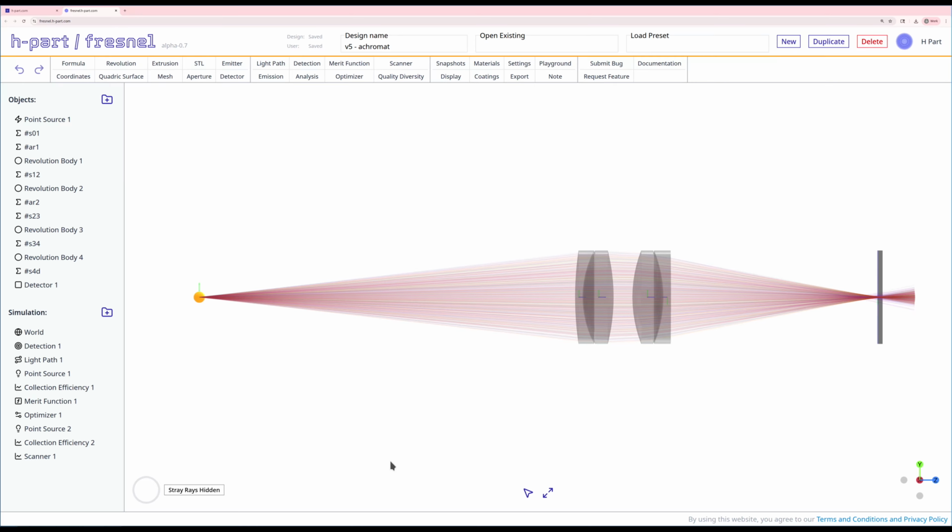And to sum up, here's what we did. We started by building a point source collection lens where we took what we learned from collimating light into optical fibers, and we essentially applied it in a mirrored design where we collected the light from the point source, we collimated it, and then we refocused it into an optical fiber.